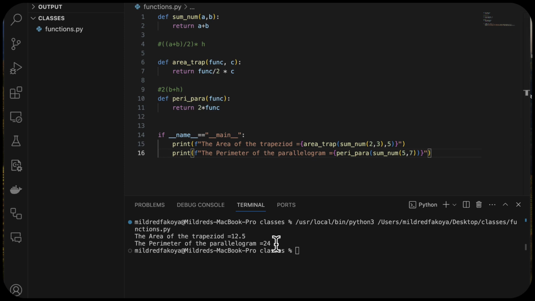So I want you to look at this deeply, and this is what we call higher order function. It's going to come in handy for you to understand this when we develop our software, and in a lot of job interviews you will need to illustrate this properly. So the whole concept of higher order function is just a function that contains another function as its parameter, or it returns a function as an output. Okay, so this example takes a function as its argument when you call the function.